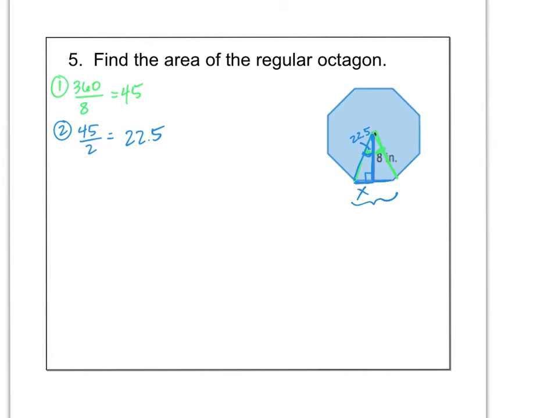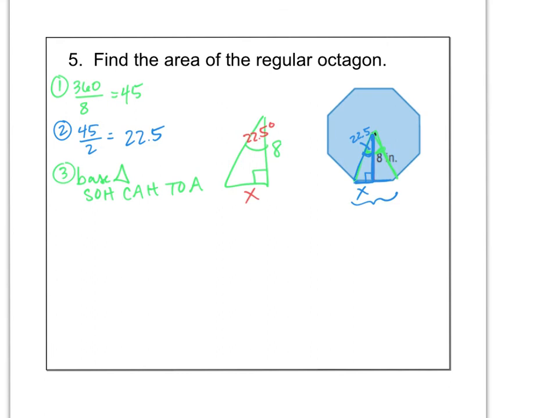Okay, so step number 3 is you're going to try to find the base of your triangle. Now you might have to use SOHCAHTOA. So keep that in mind. So think about your triangle that you have drawn. I'll just redraw it up here. So we have this is 8, this is 22.5. Let me put that in red here, 22.5 degrees. And we want to find this side down here.